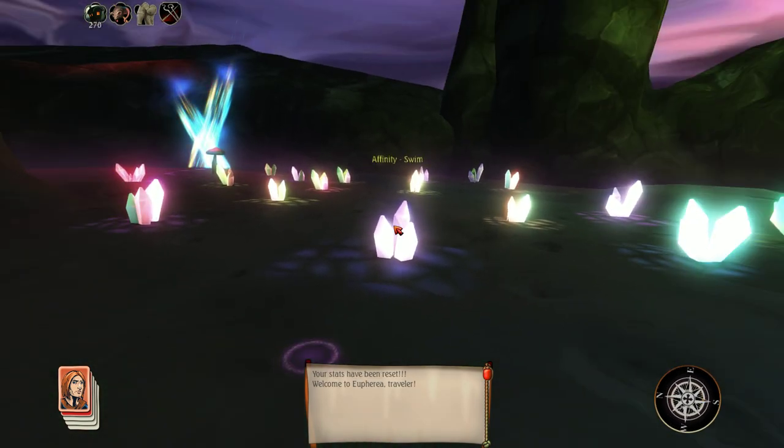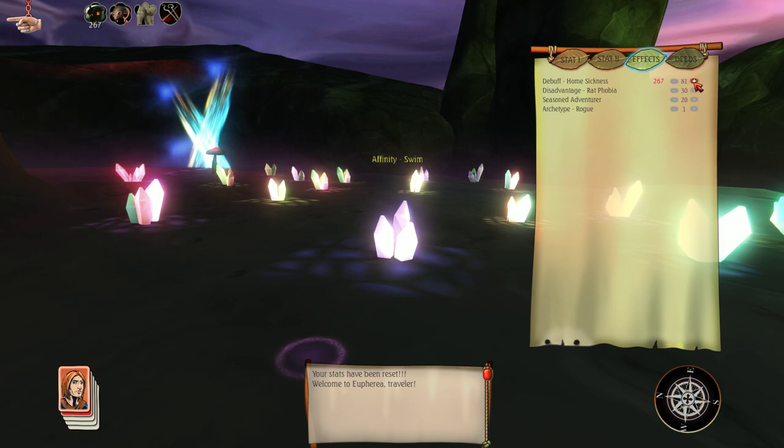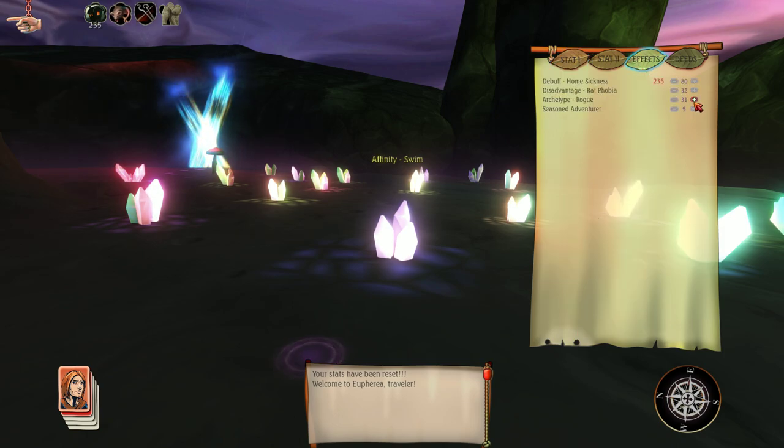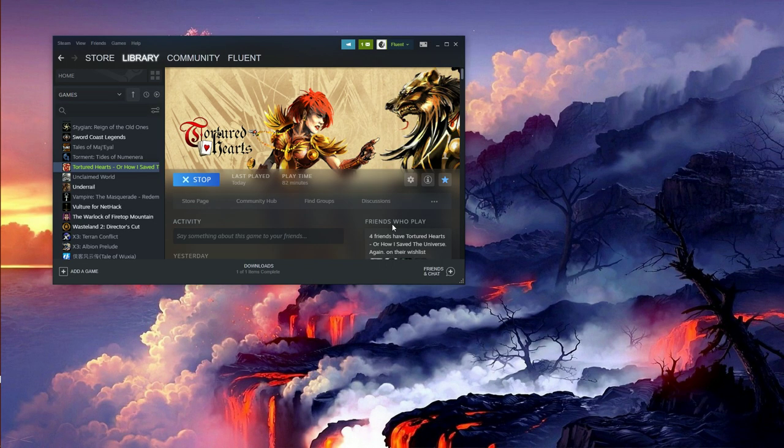We'll reset all stats. Now let's look here on this effect stat. So a debuff, okay, you can mess with that. Disadvantage. I don't understand what these mean. I guess you just start with a Rat Phobia and you can decrease it with XP or increase it. Okay, so I'm not going to restart because I don't actually know what that means. So I thought you could, you know, flip through different disadvantages and things like that.